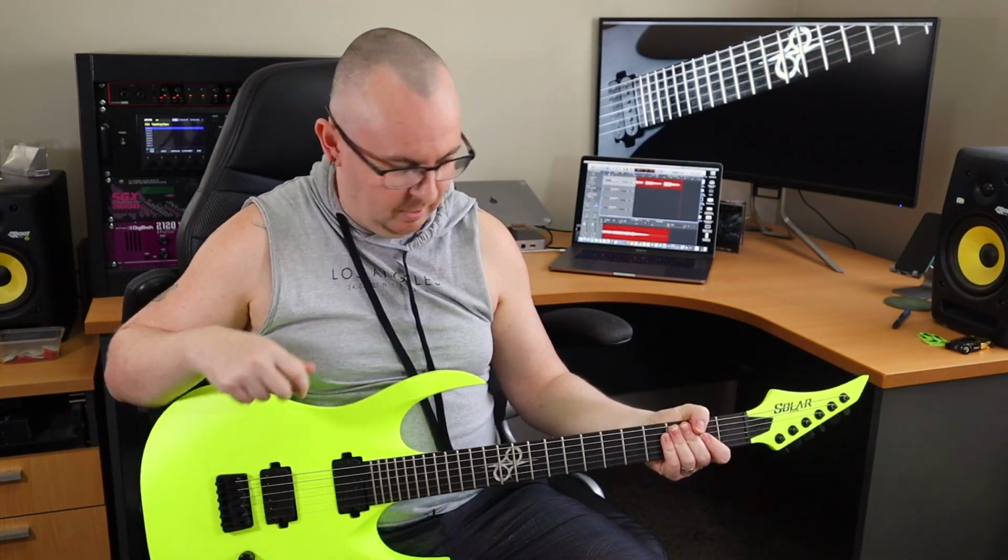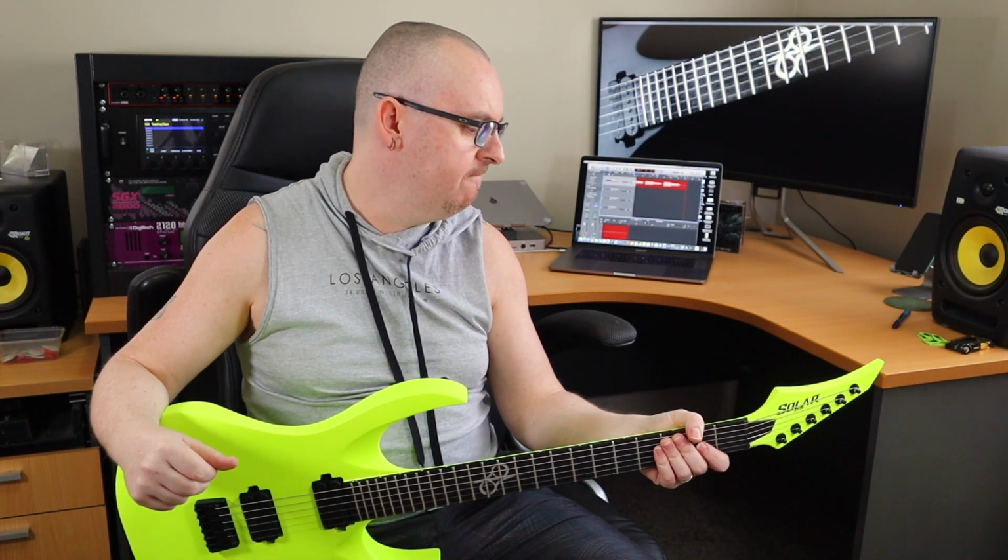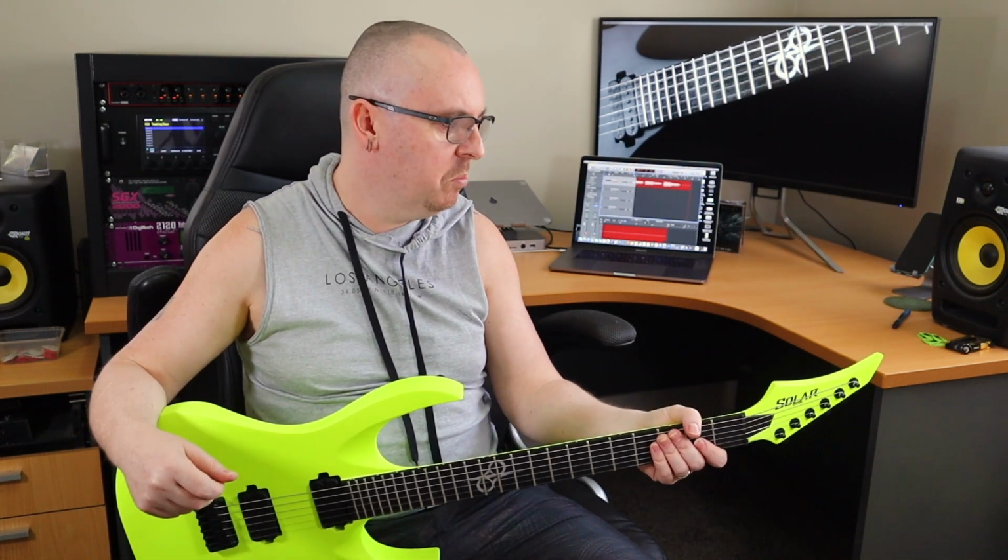Okay, so that's running through all the different pickup options on the clean sound. The guitar holds tune pretty well. I know a lot of guys like to replace the tuners with locking tuners, stuff like that. For me, I don't think there's much need to do that. I haven't found it slipping or anything like that. The strings are still kind of newish, so they're working their way in. But it is an option for people who prefer that kind of thing.